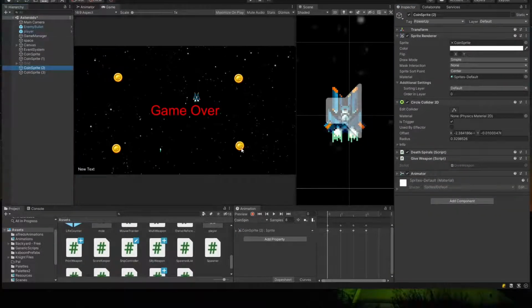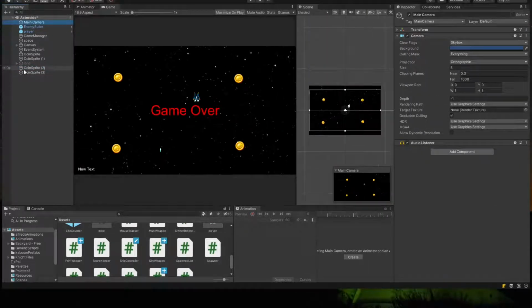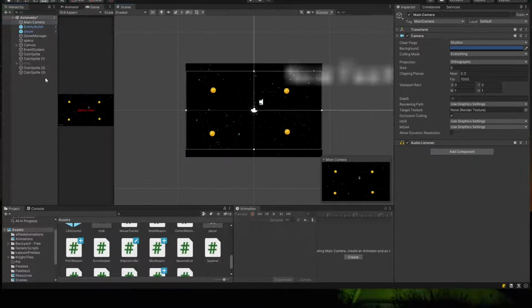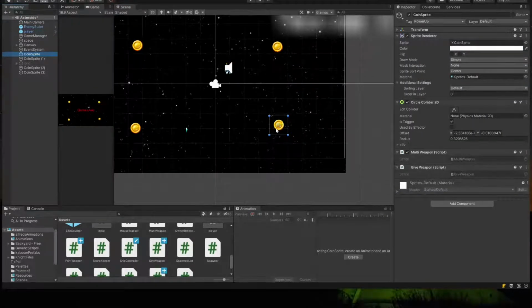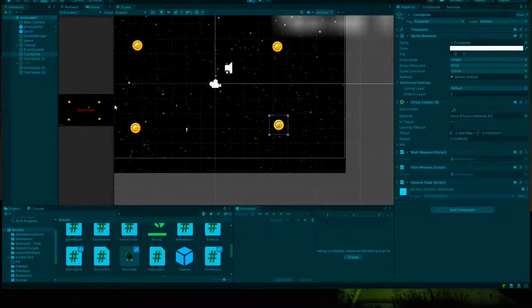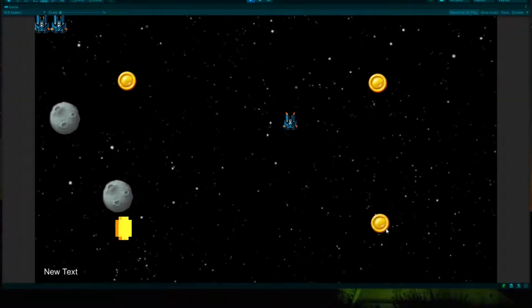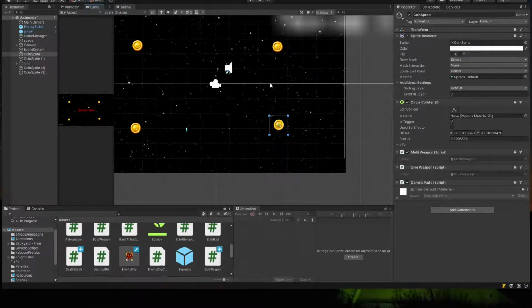Here, say any of these coin sprites, for example, we're going to zoom out to the main camera, come over here, and I'm going to select this coin over here, right? That coin. And I'm going to grab my generic fade. I'll say add component and look for generic fade. And now that coin, the moment the scene starts, will fade in, right? Didn't have to set up an animator, didn't have to do whatever. So real simple animation.